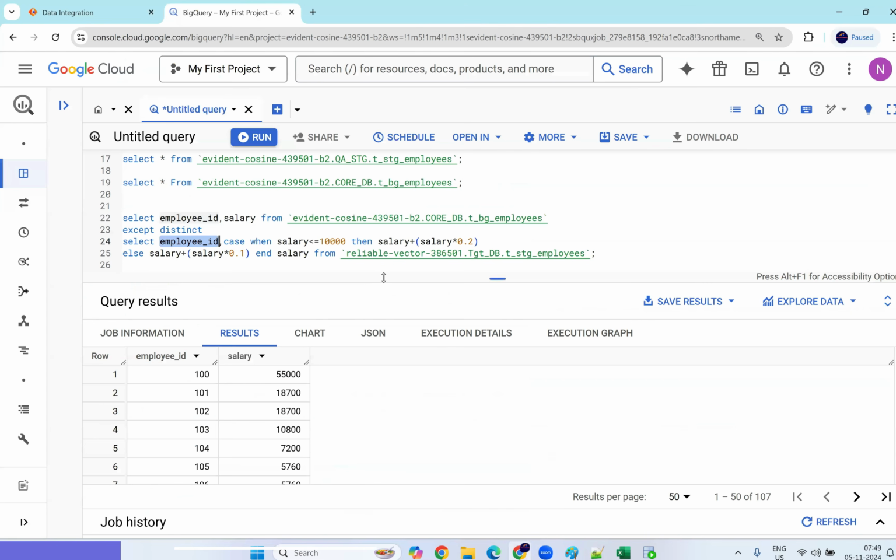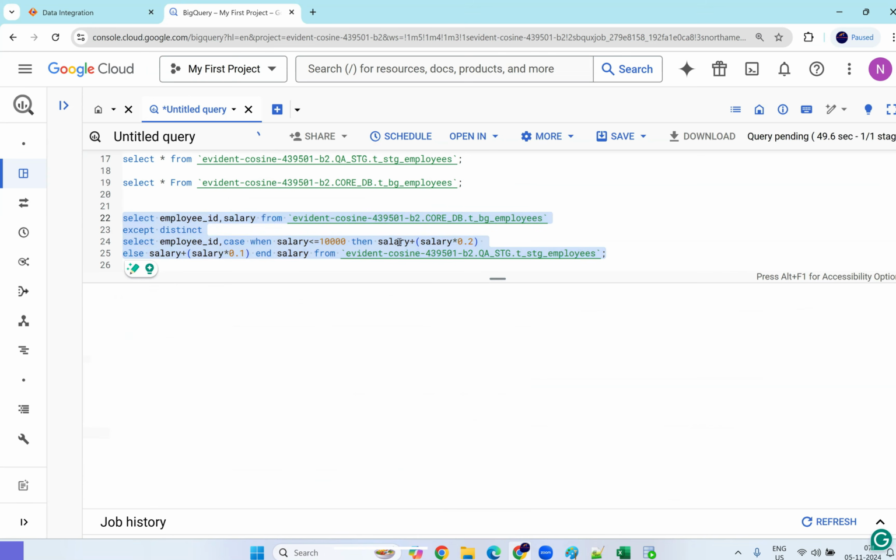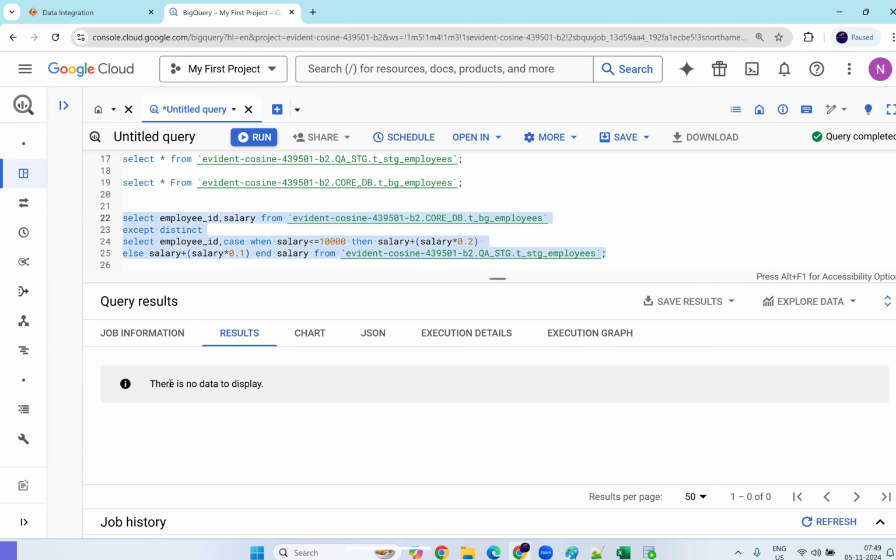Okay, that's correct. But this is the table, right? Yes. So now I'm going to execute. If it is returning null, then everything we have loaded correctly. See here, there is no data to display.